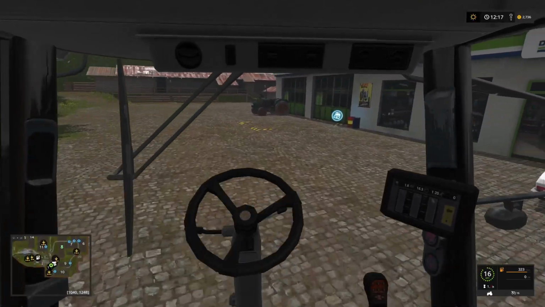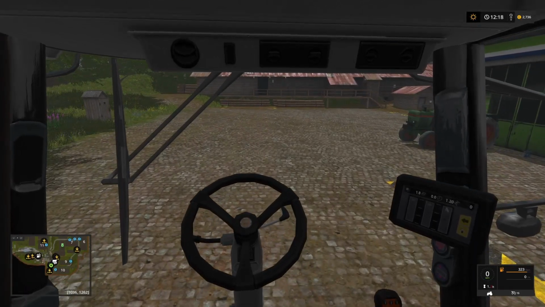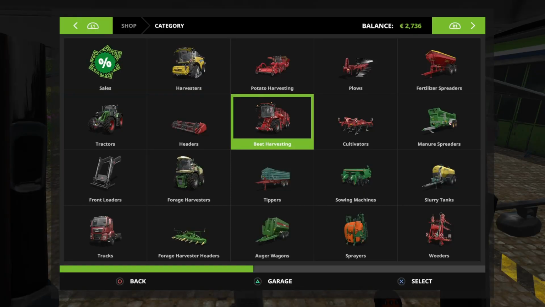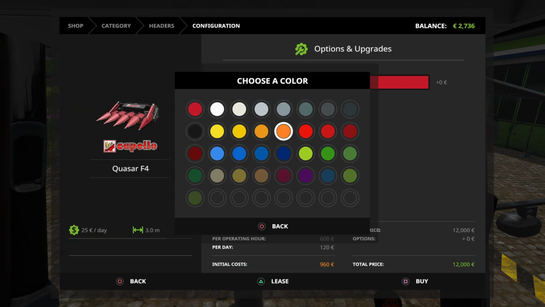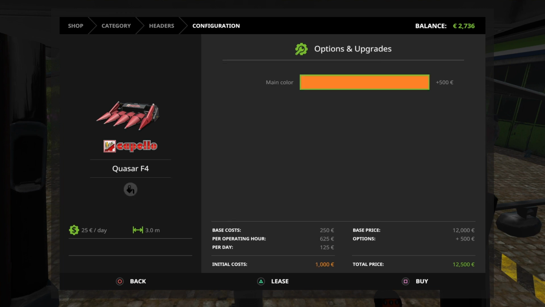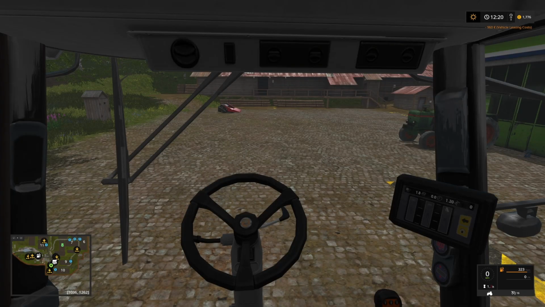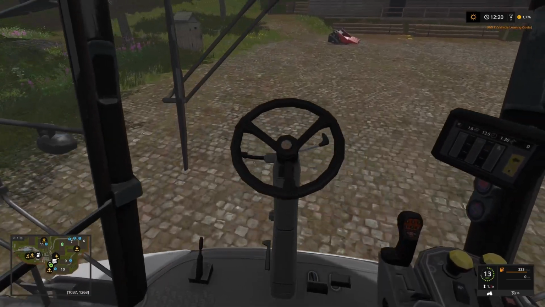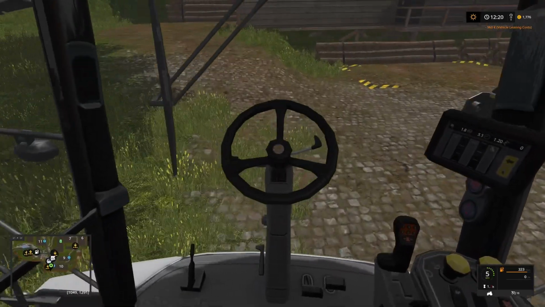Right, so here we are at the farm, at the shop, the Deutz dealership. So let's lease the header that we want, one of these. Colour doesn't really matter, but we might as well. That's going to cost me an extra 125. So yeah, let's not bother changing the colour. If I was going to buy one, yes, I would, but there's no point wasting money on a lease when it's only for one field.